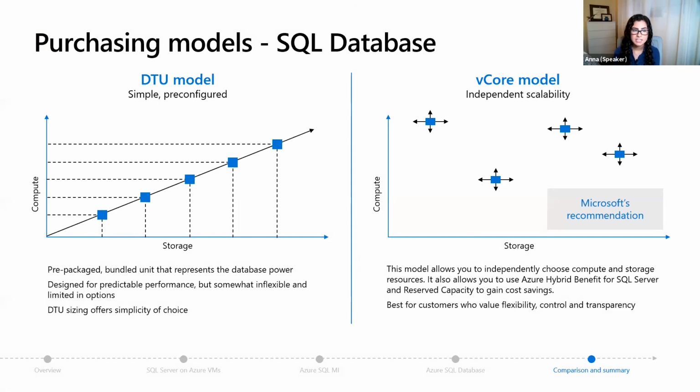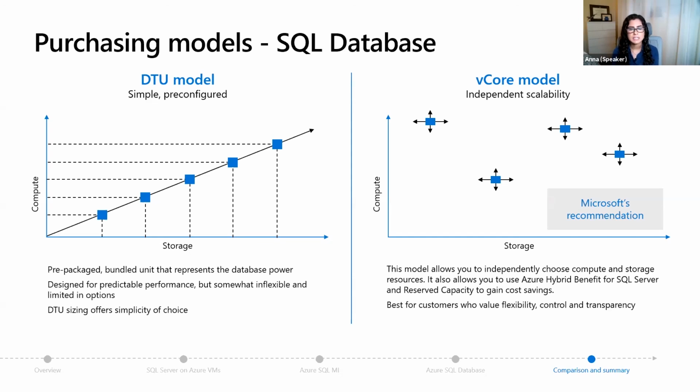The first thing is purchasing models, and this only applies to Azure SQL Database because it's been around for so long. The initial model we went with was the DTU model. Basically, what you need to know about this model is that it was meant to be an easy way to bundle compute and storage. So you just scale up your DTUs and you get a nice blend of compute and storage. Customers like this because it's simple. You just scale up if you need more, scale down if you need less.